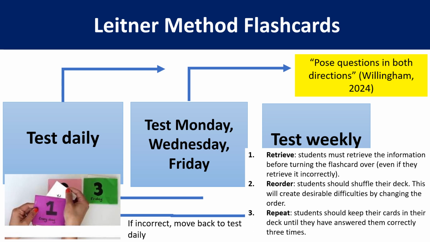So you must retrieve the information. It might be that you're looking at a question and you think, I don't know, I actually can't remember. You still should have a go at it. Doesn't matter if you get the question wrong. Actually, studies show that when we do answer incorrectly and we give ourselves that corrective feedback by having a look at the answer after we've retrieved it, it helps avoid us making that same mistake again. It helps us remember the correct answer. So make sure you try to retrieve it by saying it out loud or by writing it down.